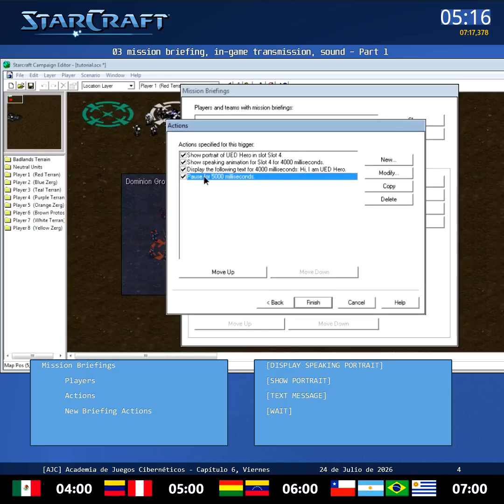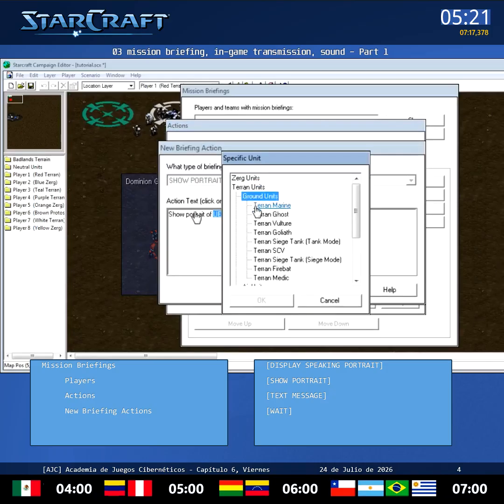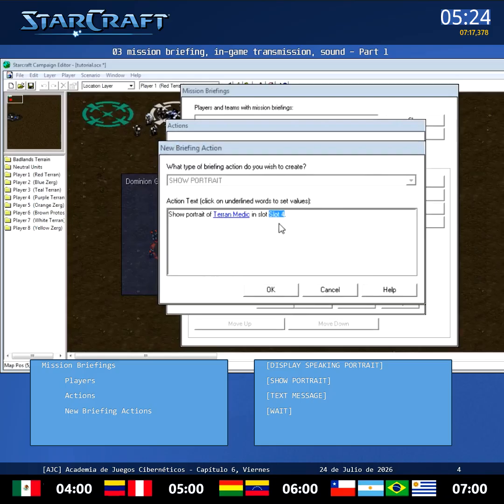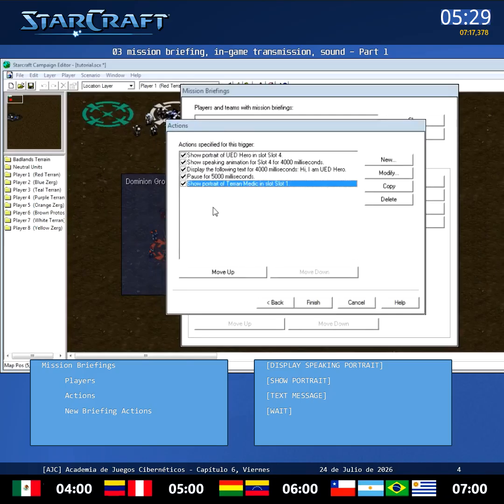What that means is that if you add another portrait, let's say a marine or a medic in portrait 1 towards the very left, then what this is doing is, we're going to show a portrait talking for 4 seconds with the text showing for 4 seconds. After that, after 1 second, because 5 seconds minus 4 seconds is 1 second, it's going to show this portrait, the medic, at the very left side of the mission briefing.